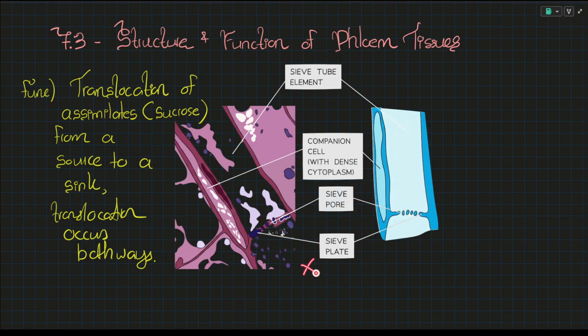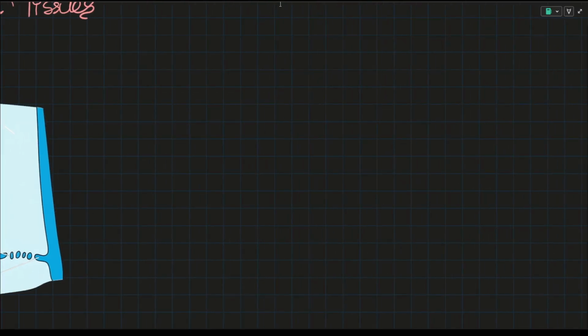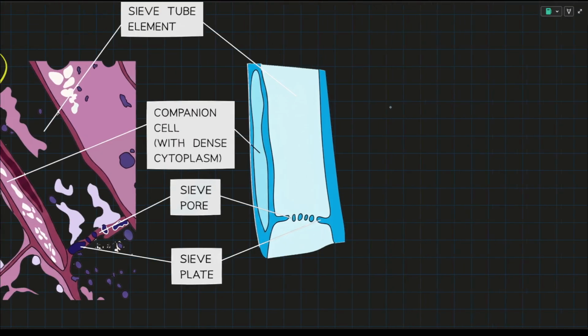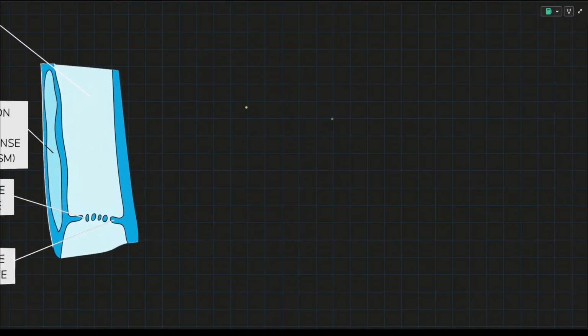Now, I will not be explaining the function and structure of phloem tissue using this diagram. We're going to move off to the right. We're going to zoom in a little bit onto the canvas. I'm going to pick a nice green color, and here we will be talking about how exactly phloem will be structurally laid out. Let's get to drawing then. I'm going to draw the exact same structure that I showed you on the diagrams, and I will have this picture right here on the left for reference.